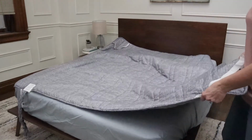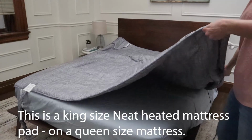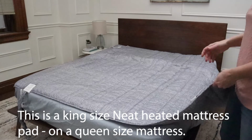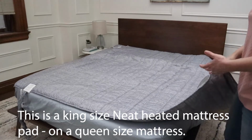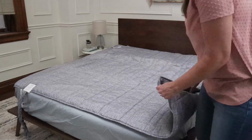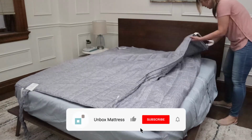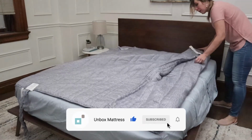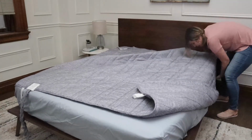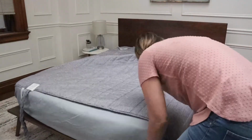Now the cons are, I thought the controls were a little bit hard to use. You had to press down on them and they're a little bit confusing. I wish that the light turned off completely instead of just dimmed. I also like that it has a timer so you can set it to heat for a certain amount of time. I also like the safety features, like it will stop heating if it's overheating, and it'll also stop working when the water goes beneath a certain level. And if you don't use it for 24 hours, it automatically shuts off. Last, it will not start if it's too cold in the room, so it can't freeze.